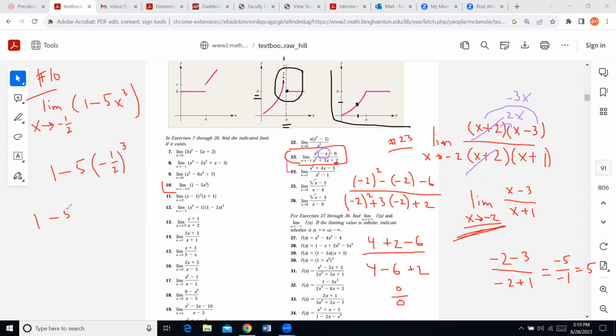So I multiply -5 by, it's still going to be negative, 1 cubed is 1 and 2 cubed is 8, isn't it? So actually we subtract from 1 negative 5/8. Two minuses give us plus. So how do you add them? Well, 1 and 5/8 is 1 and 5/8. That's the limit. You just plug numbers in. That's always the first step.